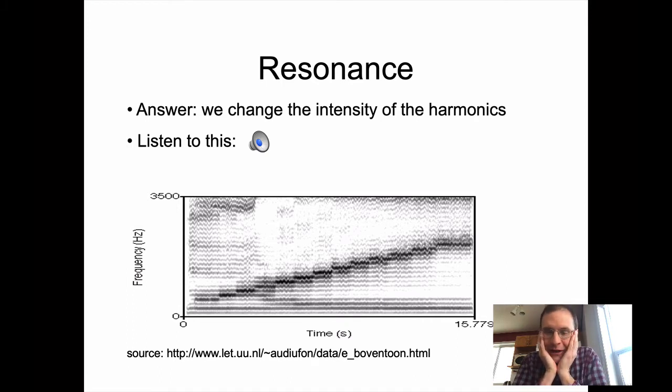I'll do that one more time and explain that what he does with his F0 is he tries to keep it at monotone. That's going to create a complex wave which has a series of harmonics evenly spaced apart from each other in the frequency scale. He's trained himself to have the ability to walk his way up that harmonic scale so that he's focusing intensity, making specific harmonics more intense one by one, one after another, as he goes up the frequency scale. Overall, the F0 just remains flat.